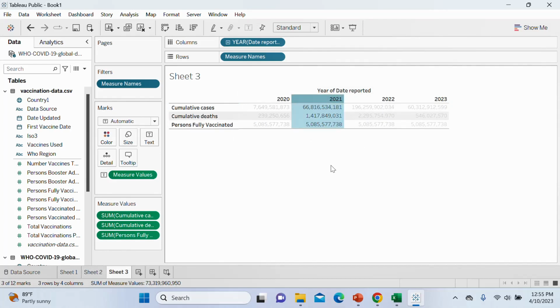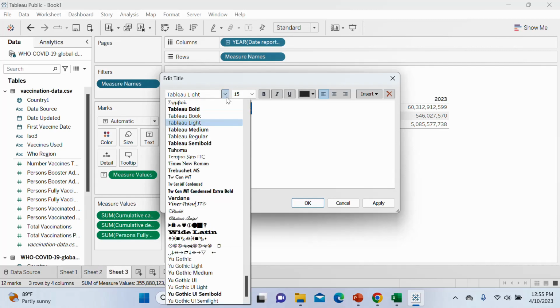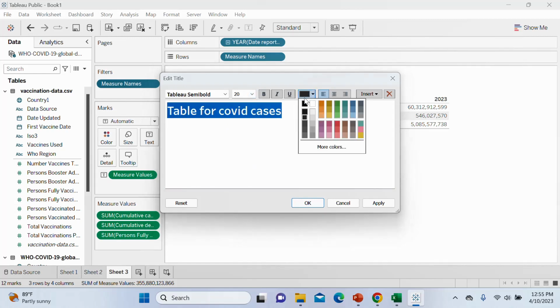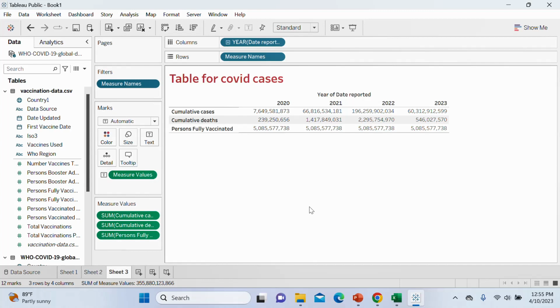Okay, so again you can customize this table for COVID cases. So just change the color to this, and then okay.